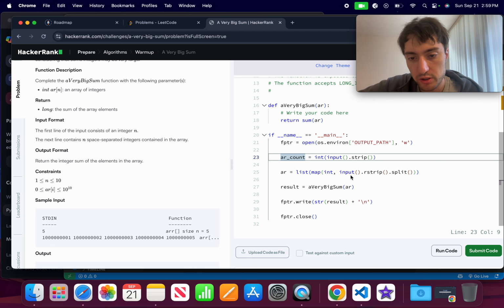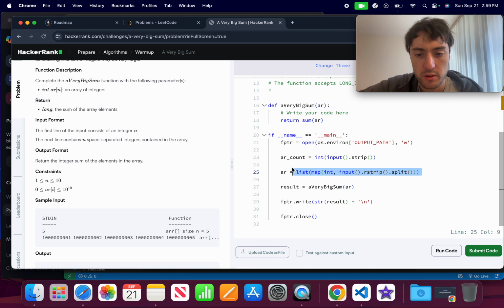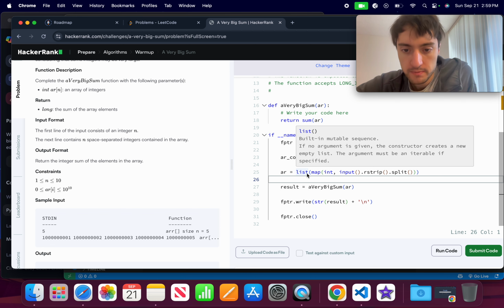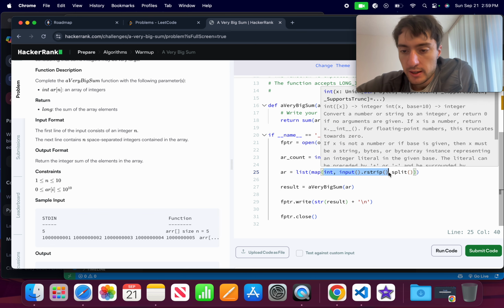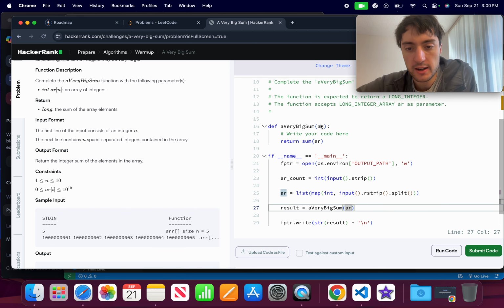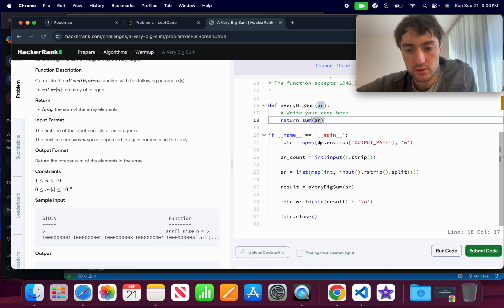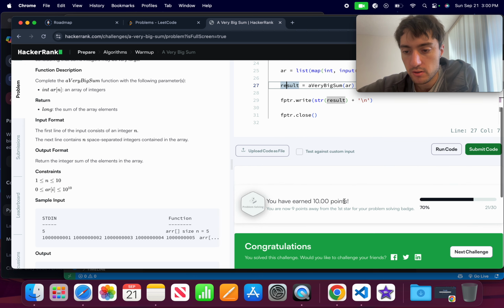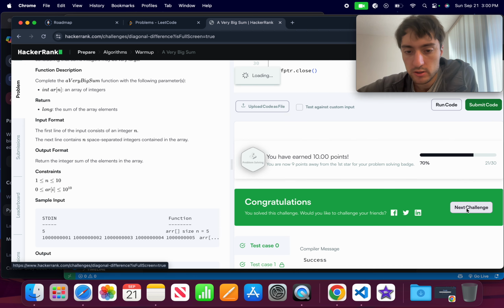And then we will split the input. So I think we're casting it as a list, which is an array. And then somewhere in here, we are just splitting it based off of the space right there. And each space, it's going to be its own element. Then we pass it into here, and from that, I'm able to just return the sum, and then that gets printed to the file. Okay, I see. Next challenge.